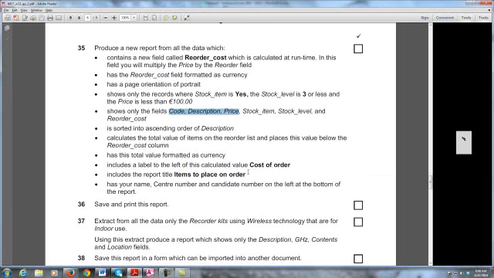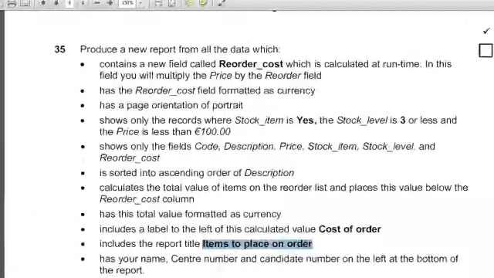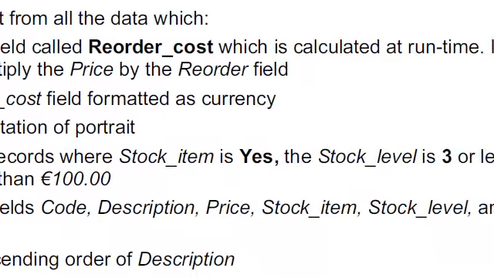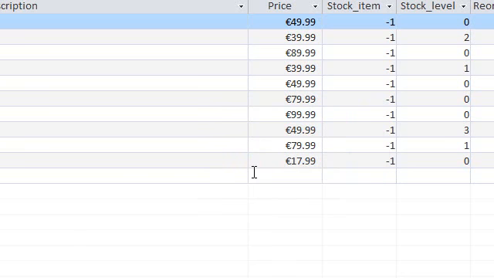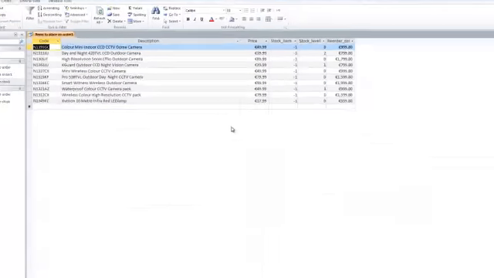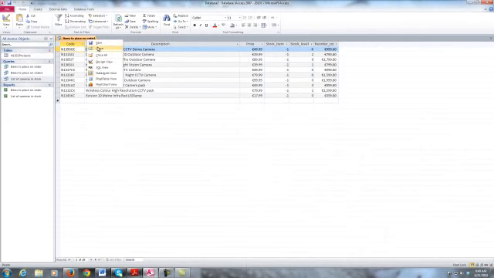Save now. What they are asking, items to be placed order. I've already made one, so I'm creating it as that. Now we'll close it.